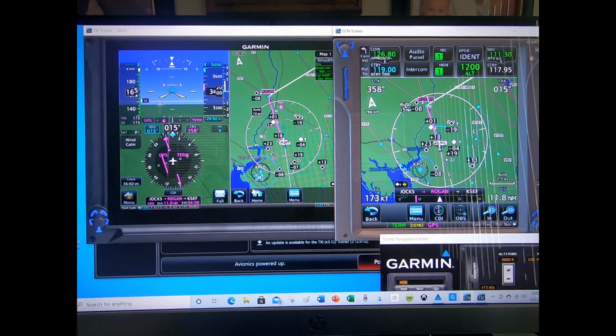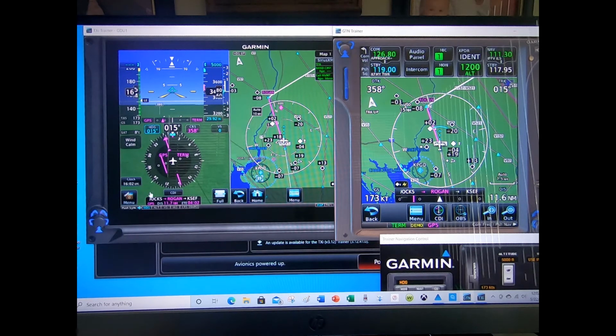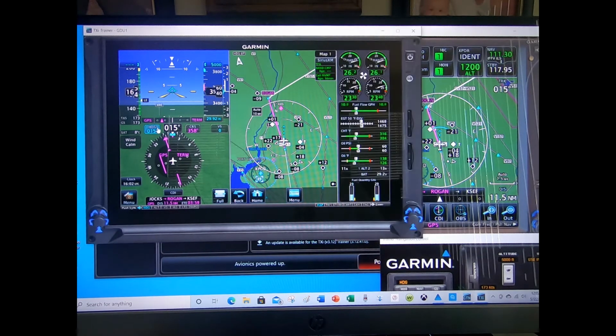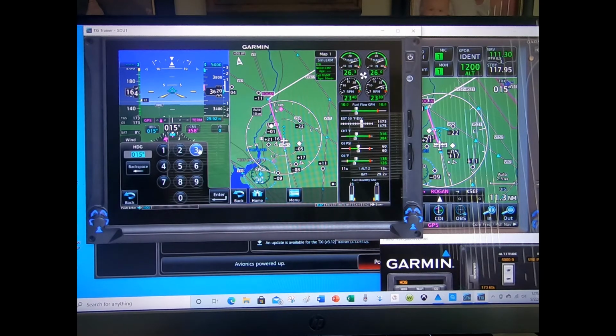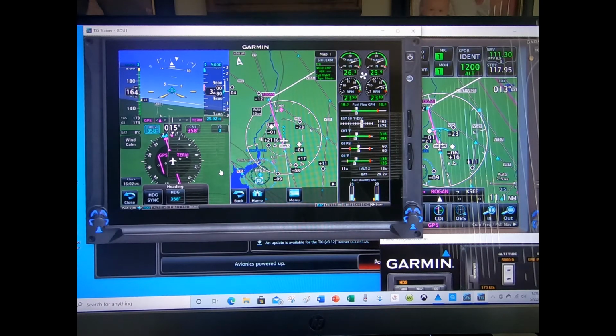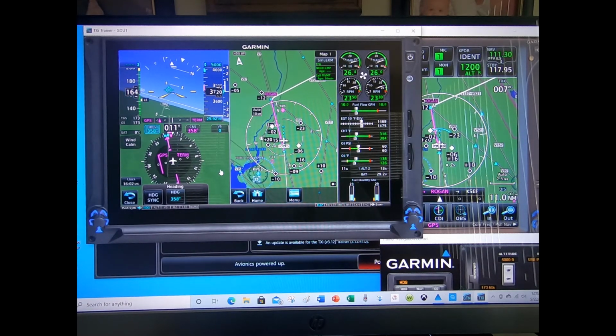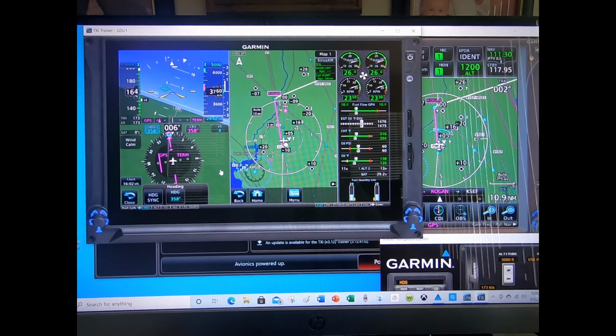Okay, so I want to turn to a course of 358 right now. So we're going to go over here and hit heading, and we're going to do 358, which should put us on a course to Rogan. So we haven't got very far to go to Rogan.